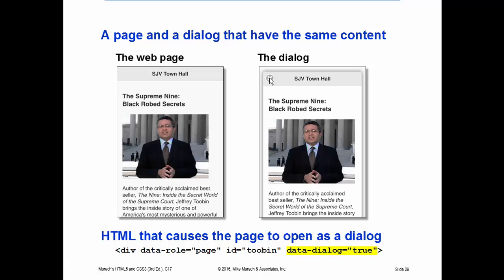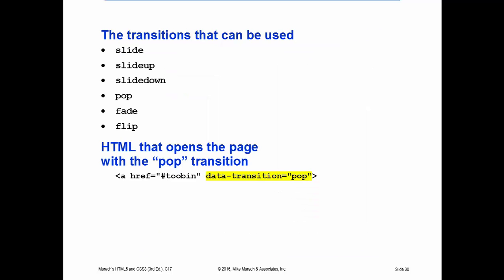To specify the way a page or dialog is opened, you can use the data transition attribute. The styling for the dialog is done by the jQuery Mobile CSS file. Now, one thing to realize is, there's way too much stuff in here to remember. Probably if you were going to do this in a class, what you'd want to do would be to go out and Google mobile website, for example, and take a look at it and just walk through the stuff that's in there.